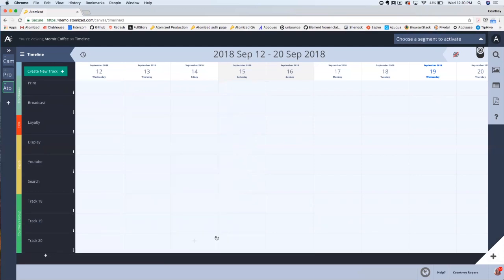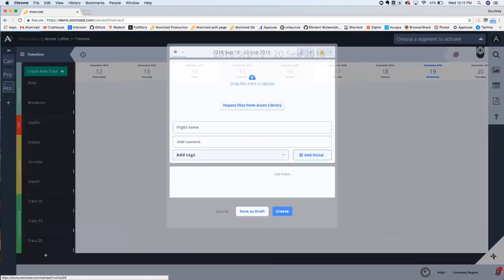So next we're going to go into a newer feature. I'm going to say it's still in beta. We're working on developing this feature into the other views. Right now it's currently available in timeline view, and it's our linked flight feature.